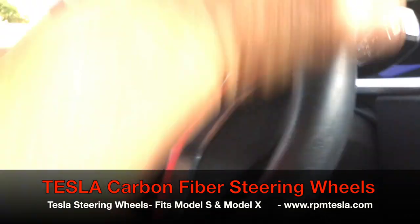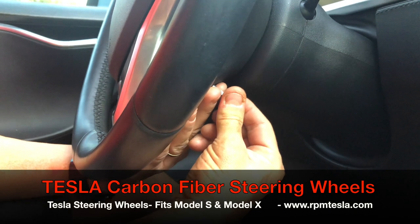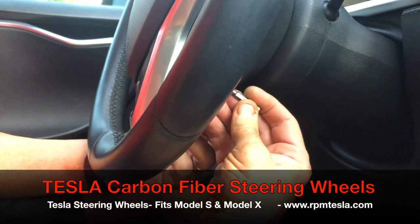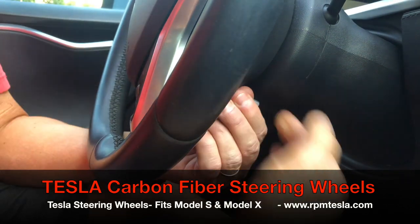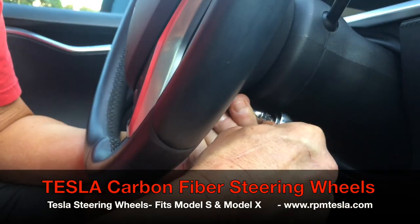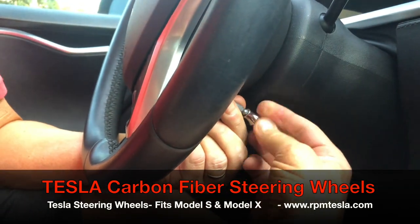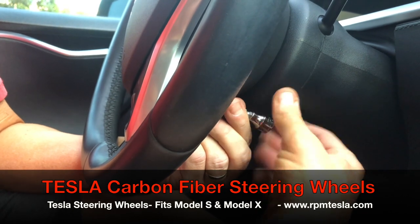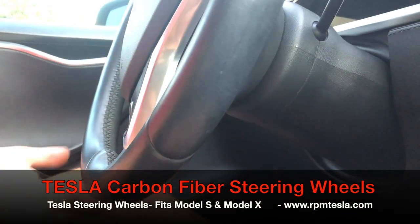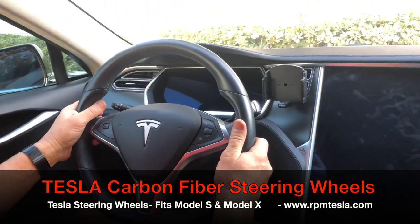Let's do the other side. This arm is hanging down and we'll get the torque bit in the little spot. Connect the ratchet. You will need a ratchet, a quarter inch and a three-eighths to take off the center bolt. The airbag is ready to come out. Believe it or not, it was that simple. We're going to turn the steering wheel back and show you from this point of view.